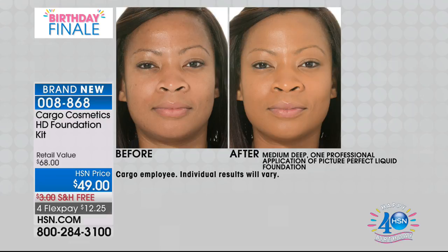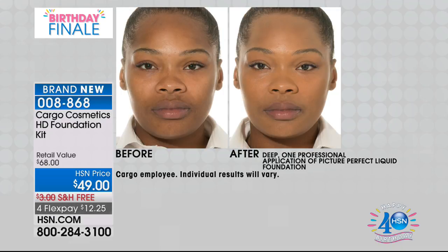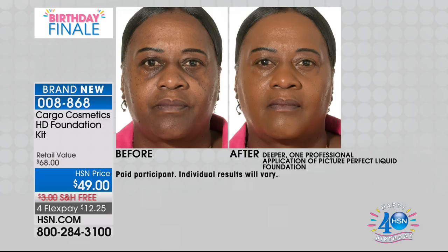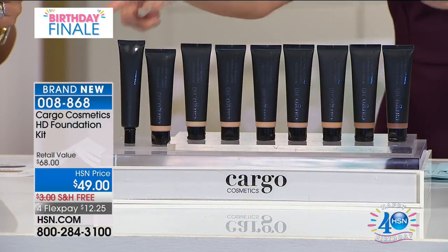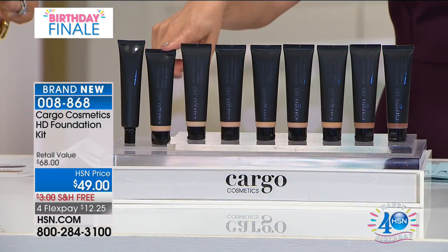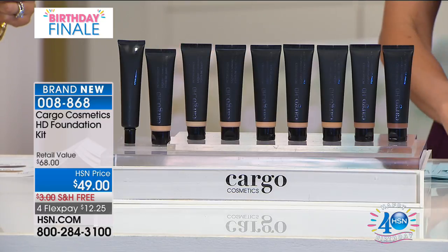Getting the right foundation makes a big difference when you wear it. And if you're someone who's just like, Sarah, help me out, I cannot find the right foundation, you've tried everything over the counter, at the drugstore, let us give you this opportunity today to find something that works beautifully. It's designed whether you have light skin, medium skin, deeper skin, olive skin. We have all the shades here for you. You're getting the best value we've ever offered because now you're getting both the primer and the foundation. And it goes a long way.